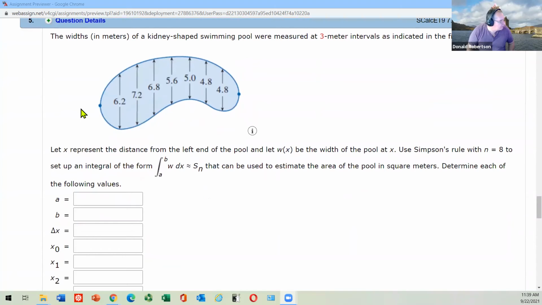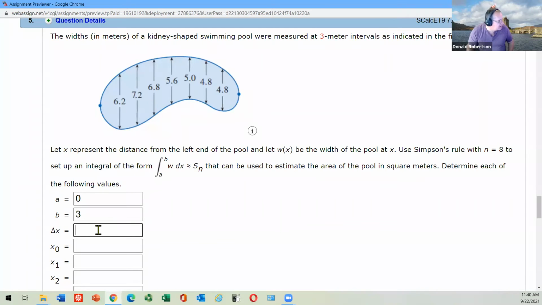So, A is the start number and B is the finish number. These 6.2s and so on are part of a 3-meter interval. So from here, it's 0, and over here, it's 3. These 4.8s and 5s are just telling you how far it is from there to there. So A is 3. A is 0. My apologies. It's 3 meters from start to finish. So I want you to imagine that these little lines come down and along the bottom, there's like an x-axis, right? Think of it like that.